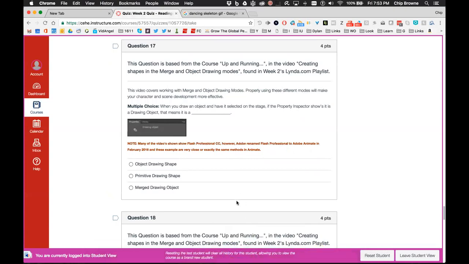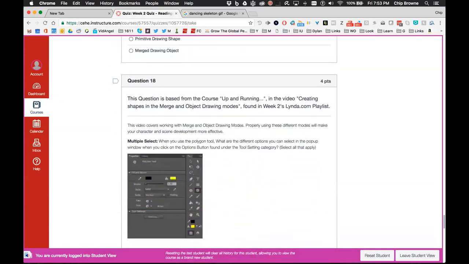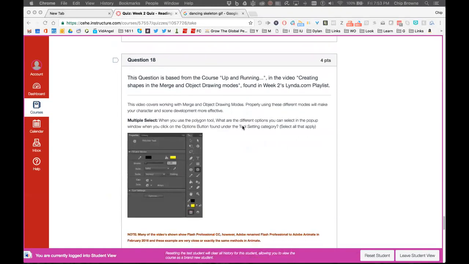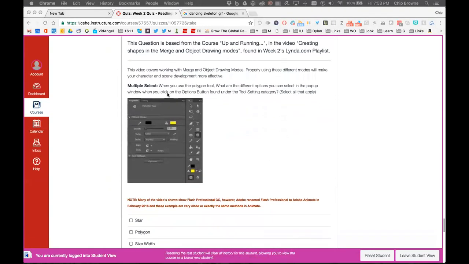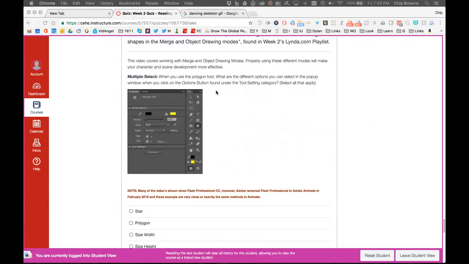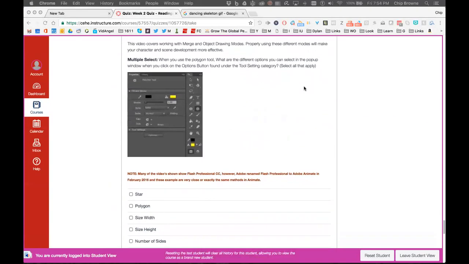Yeah. Okay. Number 18. The question is, when you use the polygon tool, what are the different options you can select in the pop-up window when you click on the options button found under the tool setting category? Select all that apply.